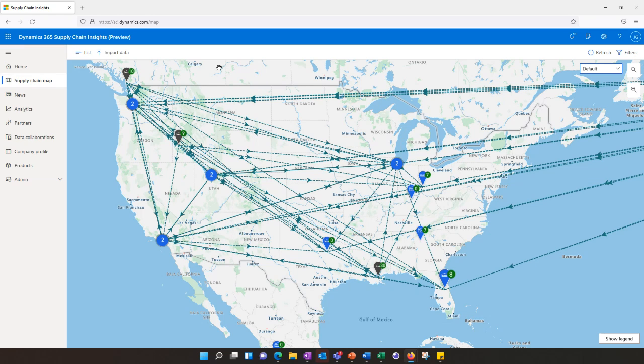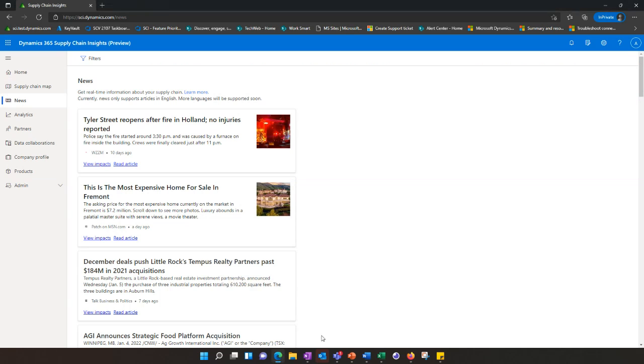So weather data is one type of external risk signal that we're pulling in. Another type of external risk signal is news. So we've partnered with the Bing News team to create a curated news feed that is specific to articles that a supply chain manager would be interested in, as well as curated specific to their supply chain. So essentially what we're doing is we're looking at the list of imported vendors, the list of imported customers, as well as some of the partnerships that a user makes within SCI.